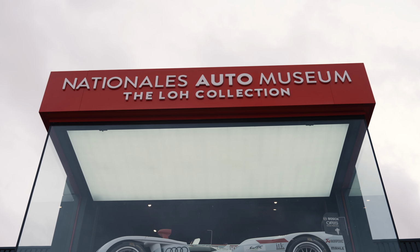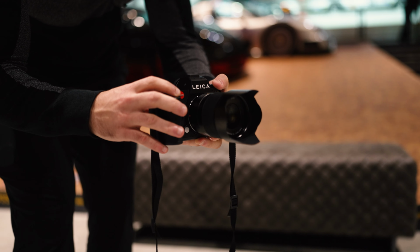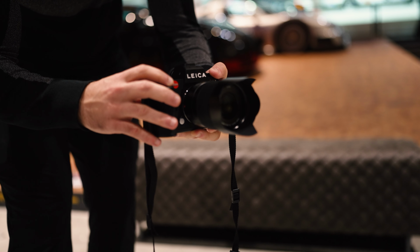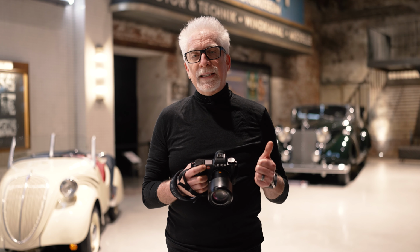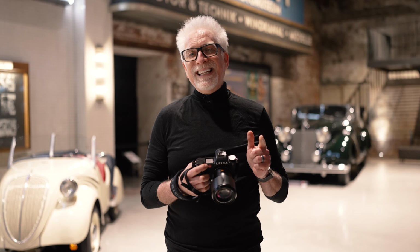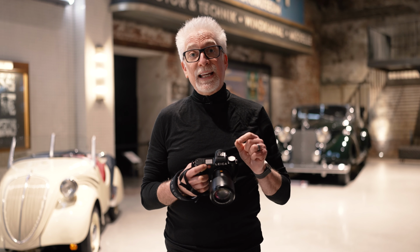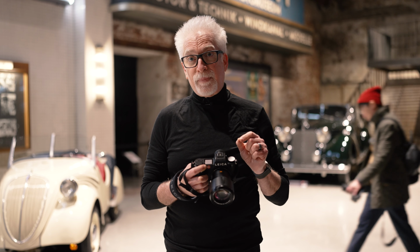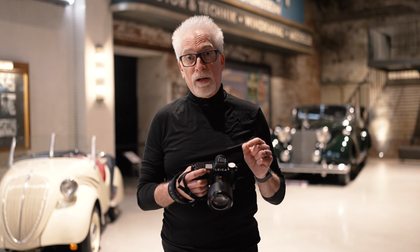Number 3, that's European 3, not American 3. We're here at the Low Collection at the National Auto Museum, checking out the low light performance of the SL3. And I have to say, there are 2 bases for saying I'm really happy. Number 1, IBIS. It's not that the SL2 didn't have IBIS, and it's not that it wasn't good. What's really interesting to me is how the manufacturer chooses to rate it. Now they're saying it's a pretty conservative 5 stops. But it's a real 5 stops. I've shot down to half a second in here, and it looks like it was on a tripod.